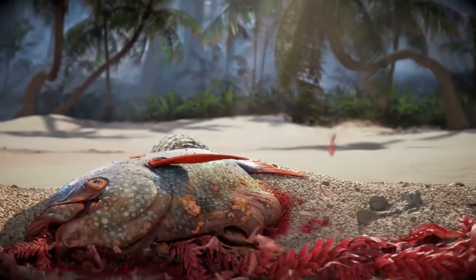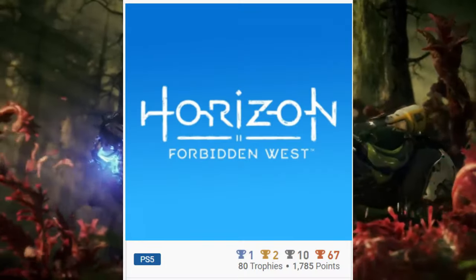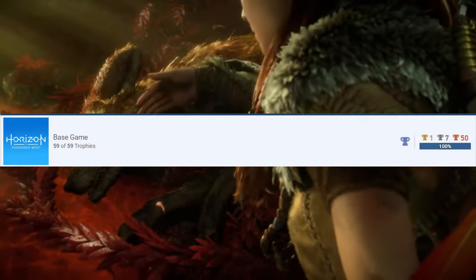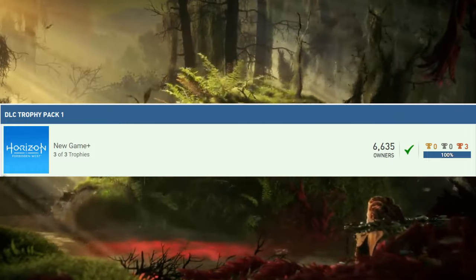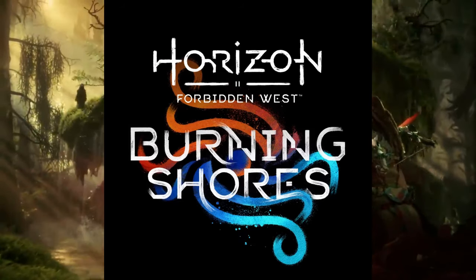So now, in terms of the trophies, there are actually 80 trophies to get in the entire game, that is including the Platinum and DLC as well. And so if you want to break it down even further, there are 59 trophies in the base game, 3 trophies in the DLC Trophy Pack 1, which is for New Game Plus, and 18 trophies for the DLC Trophy Pack 2, which is for the Burning Shores DLC.